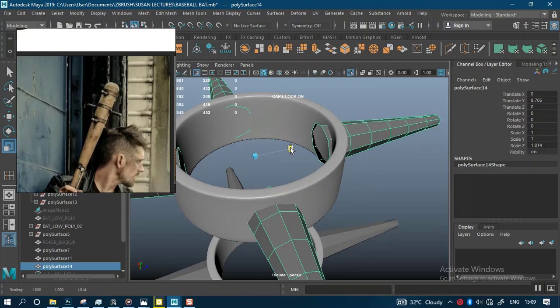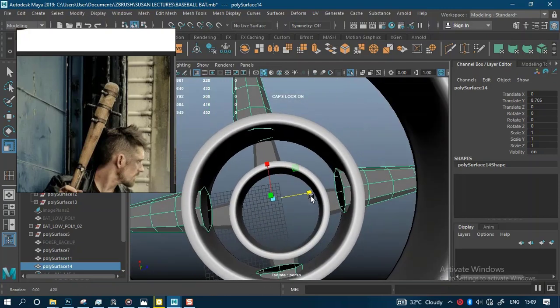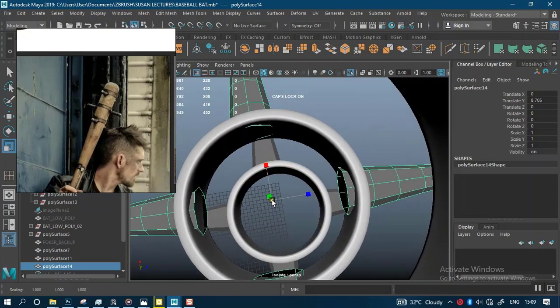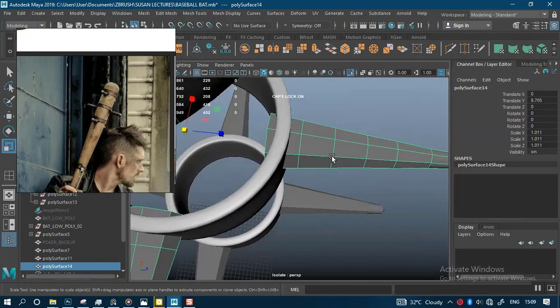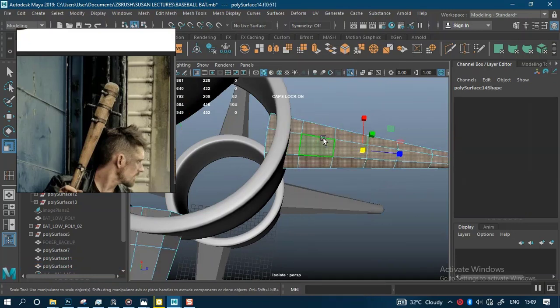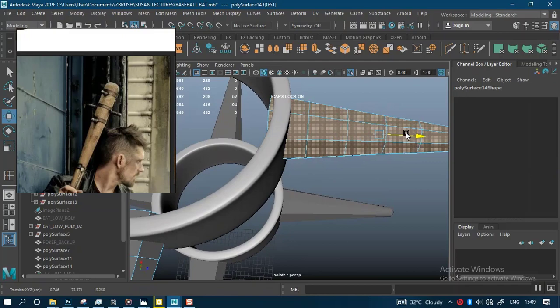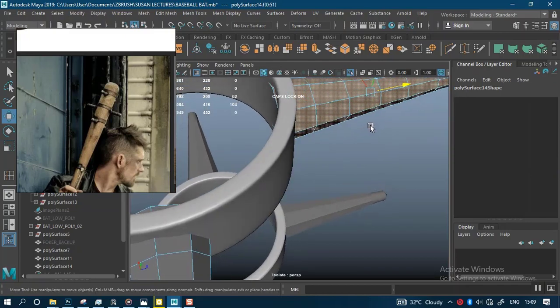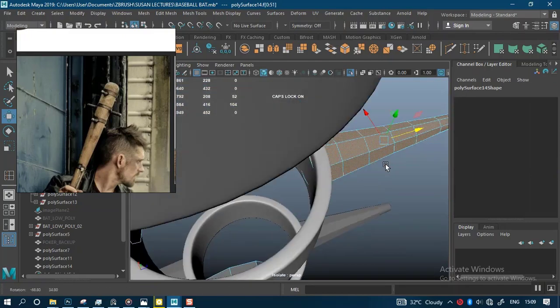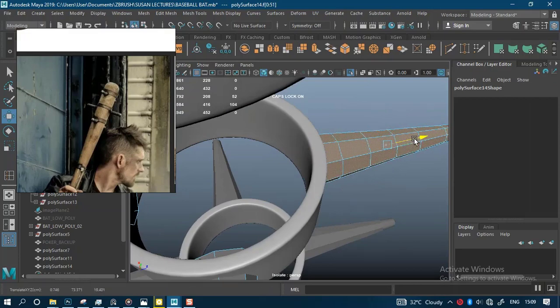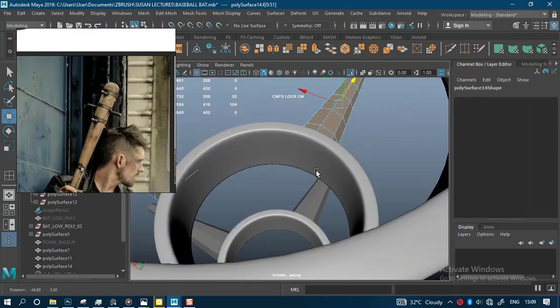So maybe we'll scale this out just to make the scale even a bit uneven before making individual adjustments on this. Like so, should be fine. Okay. So face mode, double click on this face, just to select the entire face, so we can adjust it as an individual piece. Somewhere around there should be fine.